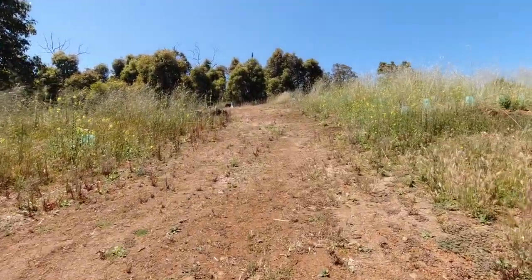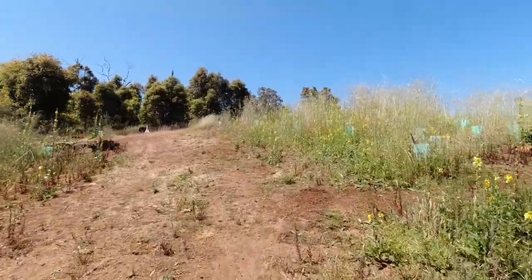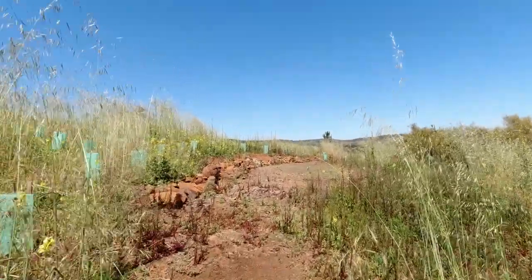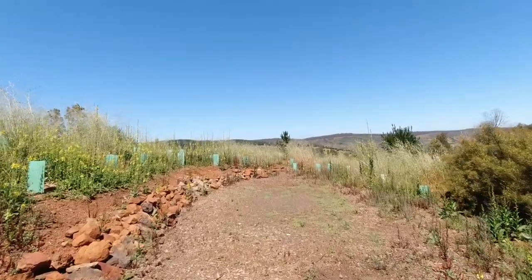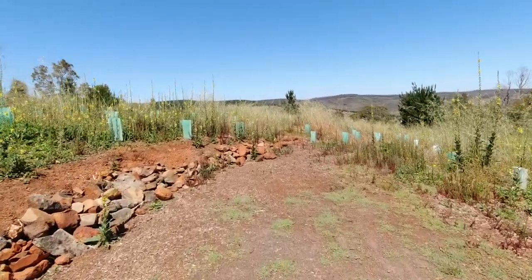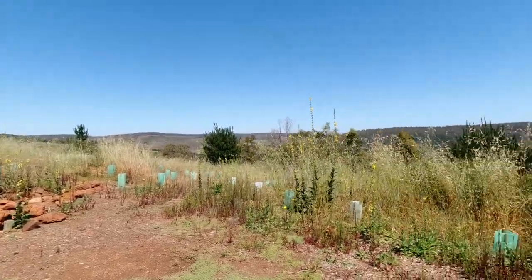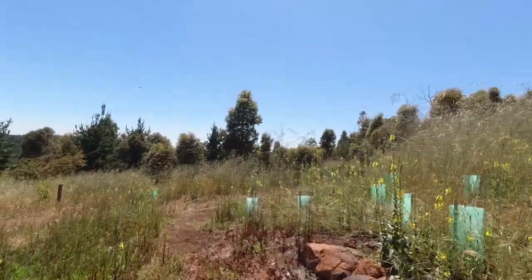Any vehicles with wheels are not allowed — even cycles or trolleys on most of the Bibbulmun Track. There'll only be vehicles that have had permission to come down here. Here's another one up here — nice, big enough for about three tents comfortably, squeeze a fourth on the very end. Pretty level. I'd bring ground sheets because the stones are a little bit sharp, so make sure you bring a footprint or ground sheet to protect the bottom of your tent or bivvy.